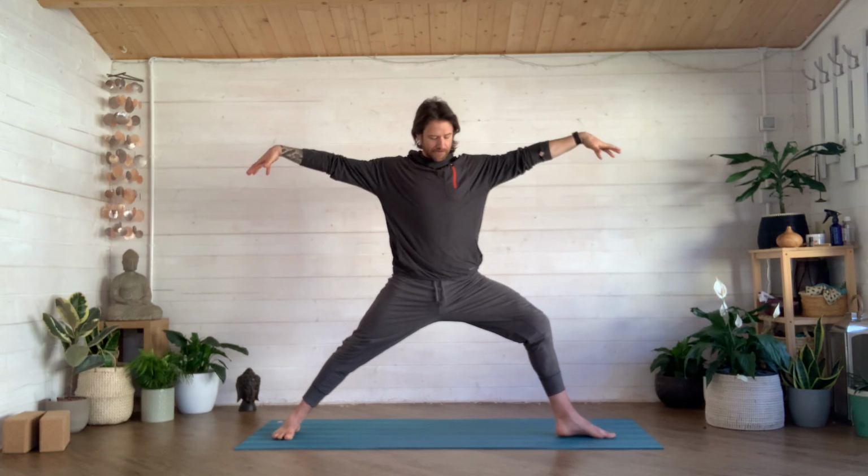Arms rise out. Again, about 35 to 40 seconds in this pose. Sink your hips forward and breathe. There's the inhale where everything feels like it draws up and in. And then there's the exhale where everything just relaxes down. Each time these hips perhaps get lower. You've got another 15 seconds to go. Again, you don't have to go lower. Last 5 seconds.